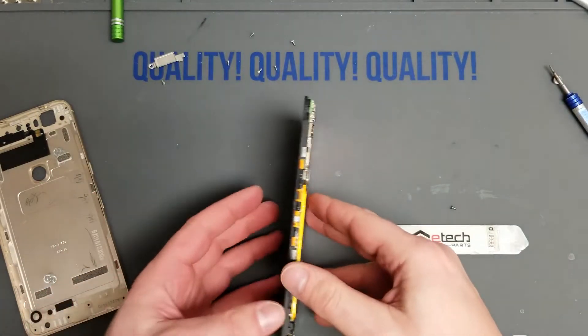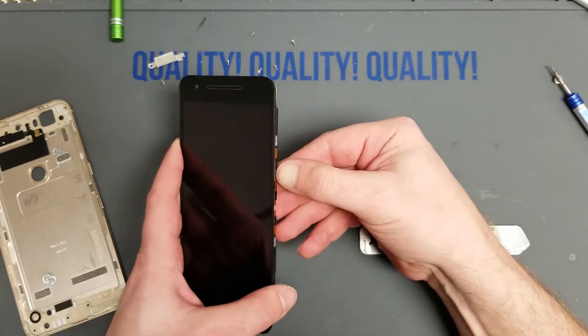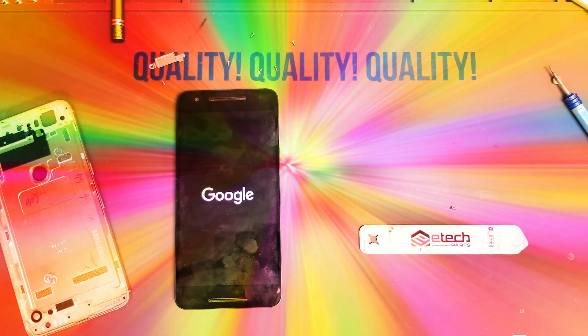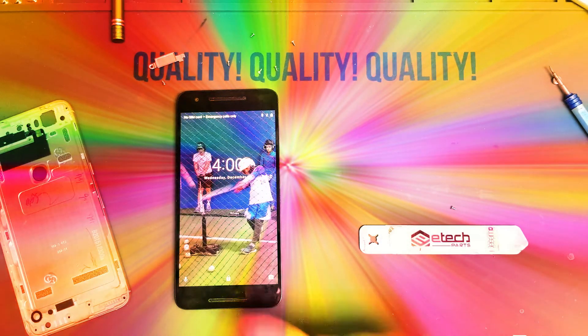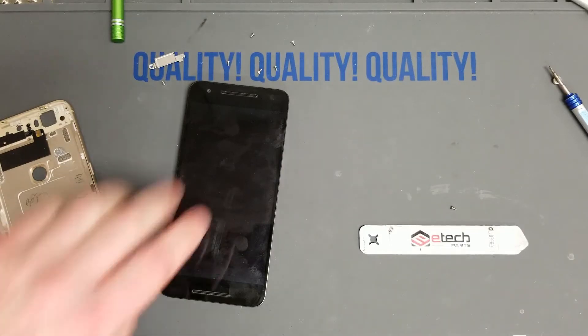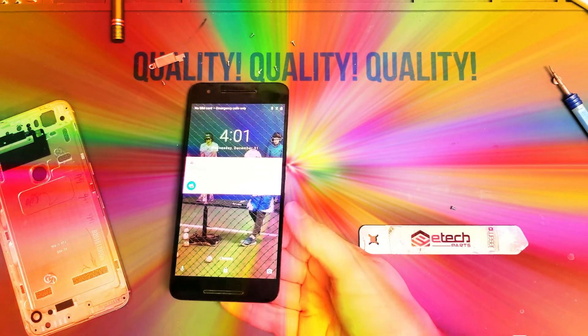Once those are seated, go ahead and test your battery — make sure it's putting juice into your phone. Sometimes you get a bad battery, so make sure you don't put the whole thing back together before you find out. Look at that — the screen lights right up. I realize I should have sped this up, but just watch it power on. There she is — it's a Nexus phone, so no bloatware and it powers up super fast. Let's plug it in and make sure it's going to receive a charge. Looks good.